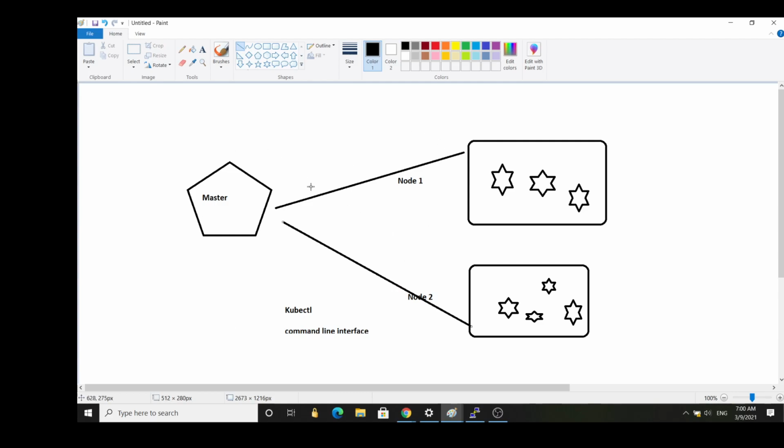We can do a lot of things with Kubernetes. We can manage container workloads. Kubernetes provides a DNS name to your container. It can add a load balancer and distribute the traffic. It can restart a container if it fails. You can also kill and replace a container if a problem happens.